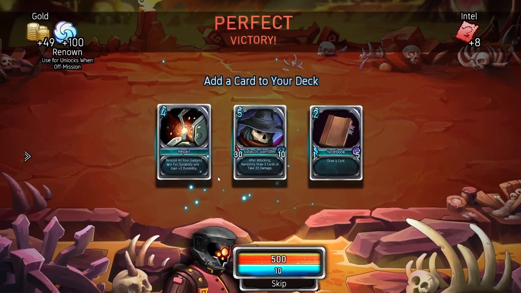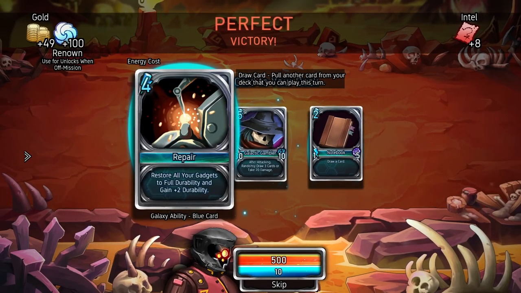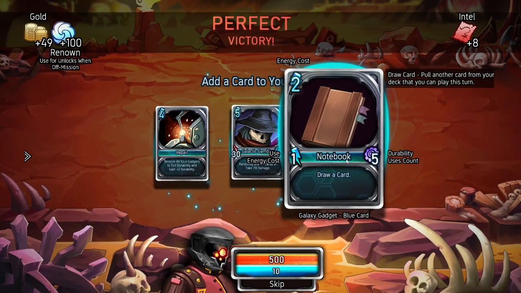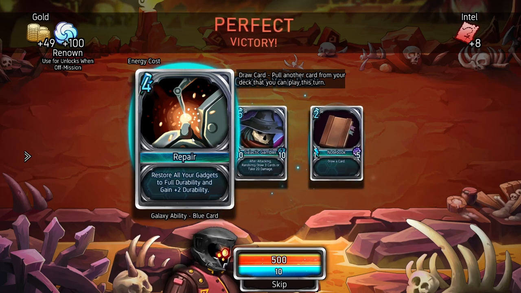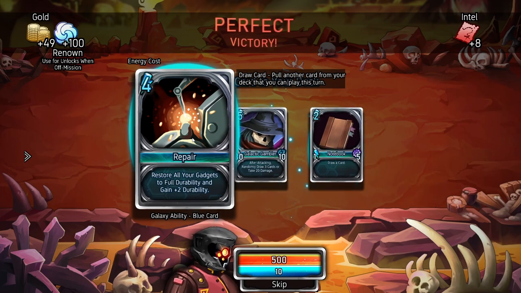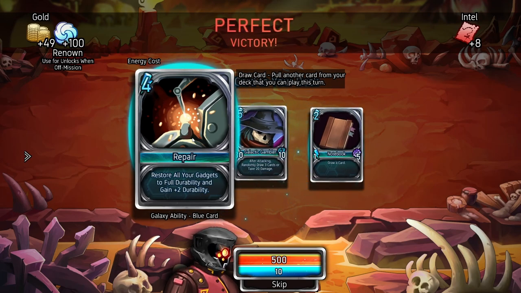We're not there yet. Repair. This is a gadget, I believe. Galaxy Ability. Okay, this is a gadget. And this is an ability. I am not yet 100% familiar with abilities. Restore all your gadgets to full durability and gain +2 durability. I got it. Okay, so abilities are like one-off cards then, I guess.